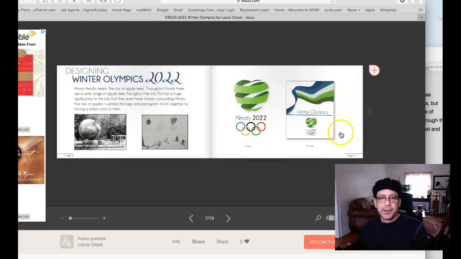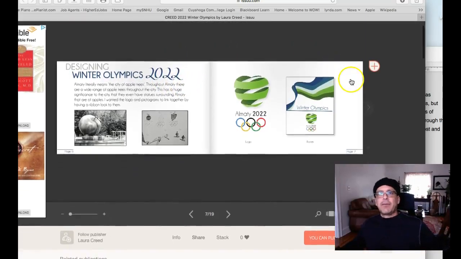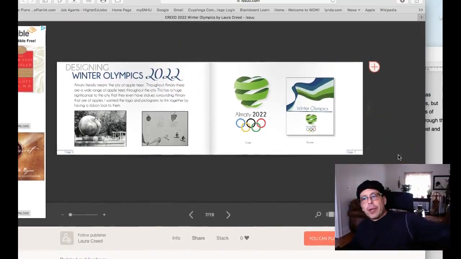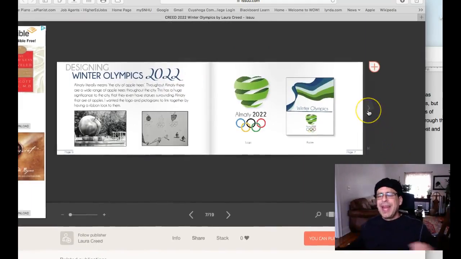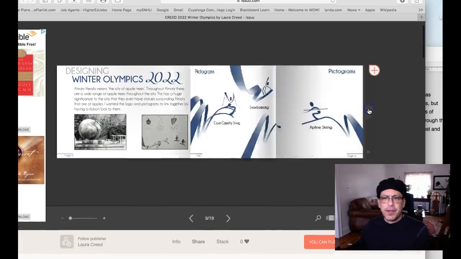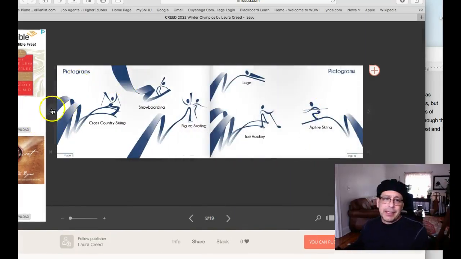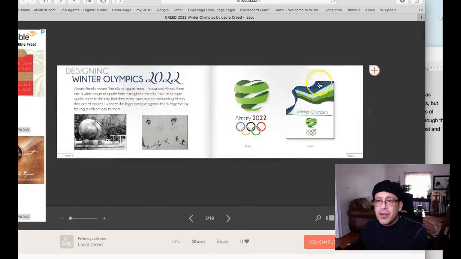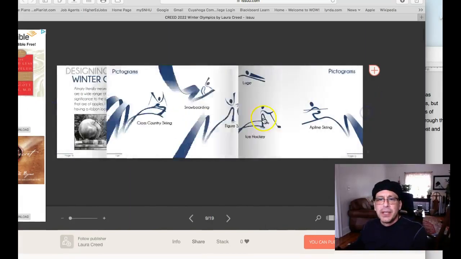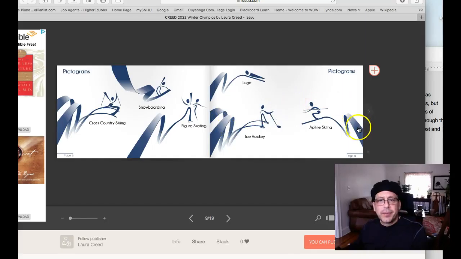It's gorgeous. It's versatile. It fits in with the flowing ribbon theme of the pictograms, and it's wonderfully versatile in terms of using in different applications. So great job. I'd like to see some of these colors worked into these pictograms. Okay.